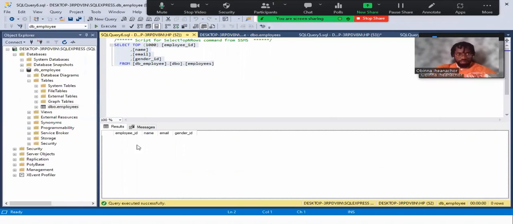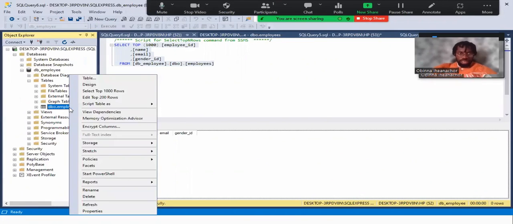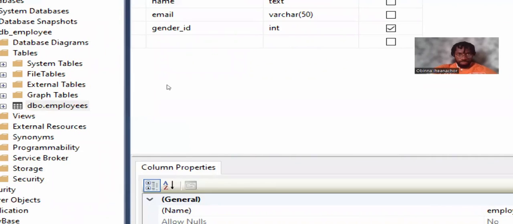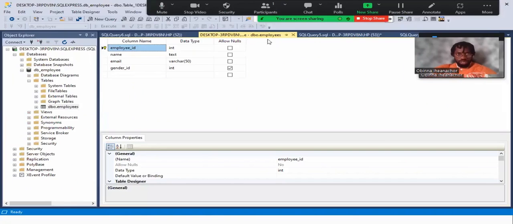So let's go on to insert values into this, right? So I come to my table, employees, I right click, and here I'll come on to design, right? Design. So I click on design. I think it's what we had previously. Let me see.